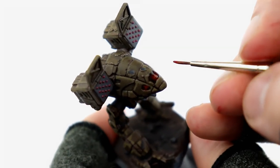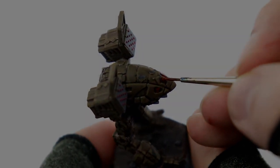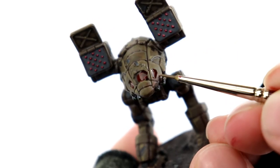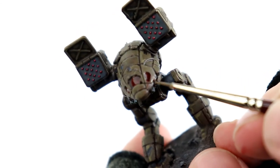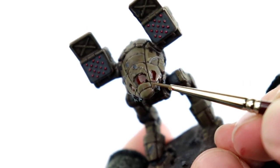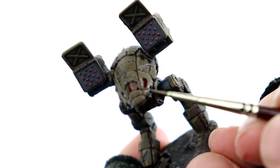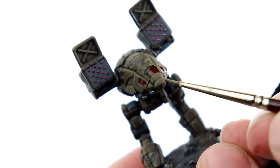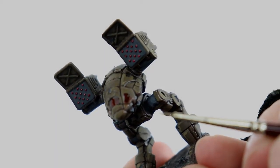Going in with pure orange on the actual canopy — and this is where it sort of blew out the side of the nose, giving the miniature a bit of a blush and running into the cracks. Now he's a little bit of a kawaii catapult, but we can correct that because we've got a wet palette, and the wet palette is keeping all that tan from earlier still wet. So I have the same color and I don't have to color match or do anything crazy — I can just go back in and paint over it with some of the previous tan. That's a lifesaver, honestly.